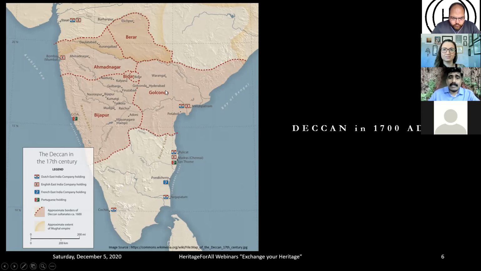So this period between the 1300s and 1700s is the most dynamic period of the Deccan Plateau region, where most of the urbanization, most of the historic cities that you see today, got developed during that particular period. And these water systems made it possible, especially for these six cities, to develop and urbanize.